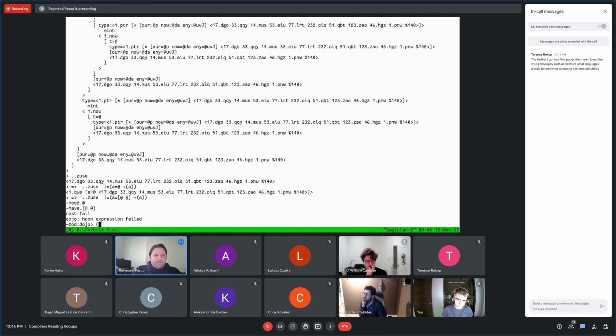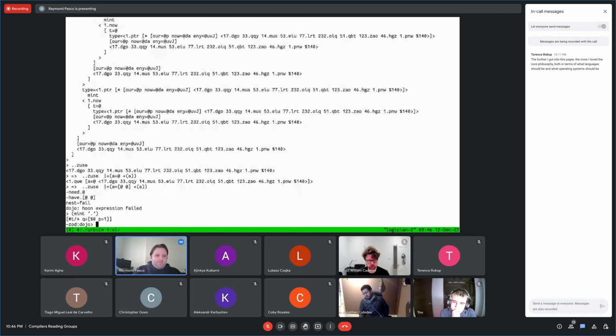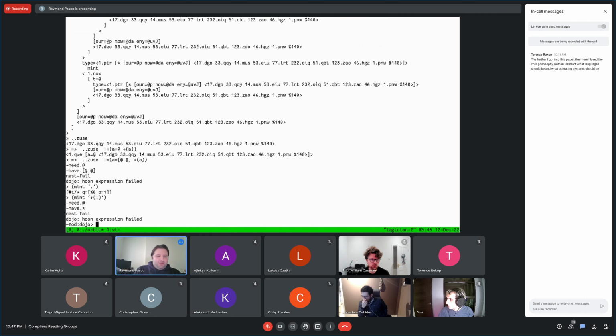So the way that it works, dot is something that compiles to 0, 1, and here I'm using mint, which means just call the entire compiler on some string, and produce both the type and the compiled code, right? So I mint this, you'll see that it fails to compile, right?